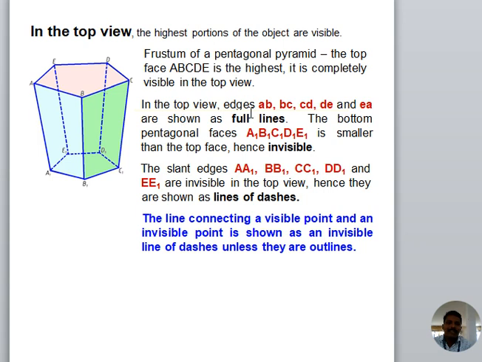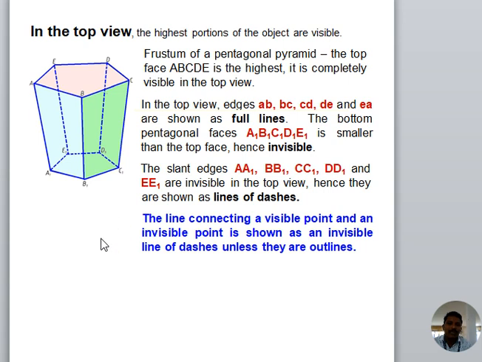Top view edges like AB, BC and DE, EA are shown as full lines. So these are all shown as full lines below the reference line.